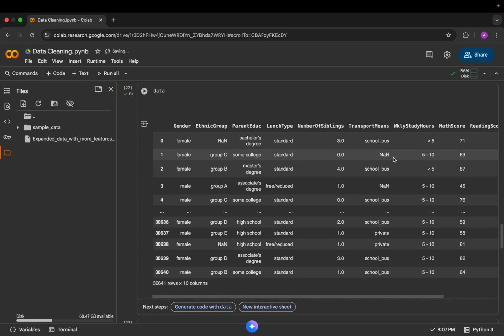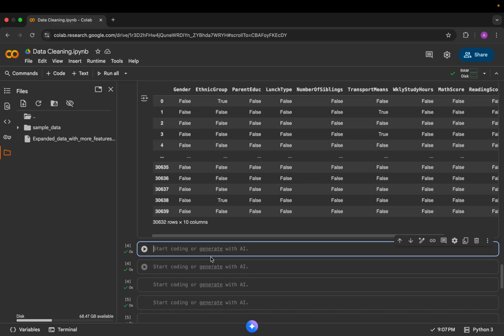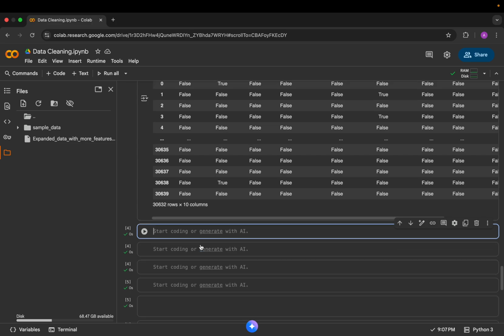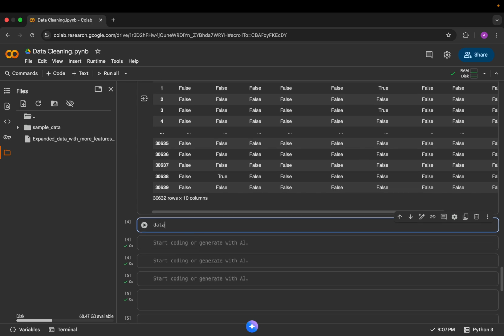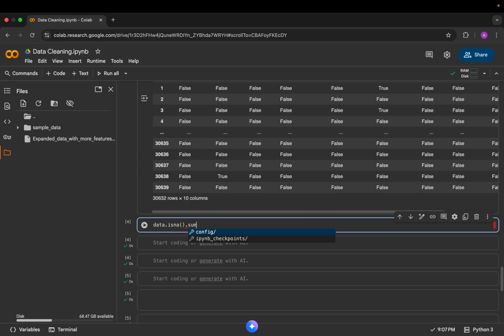As you can see, transform is first index. So we will see the total of NA values from our data by using this command, dot sum.